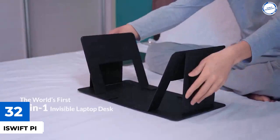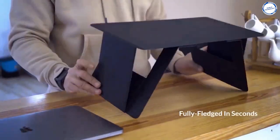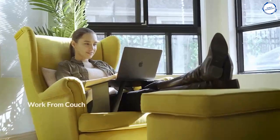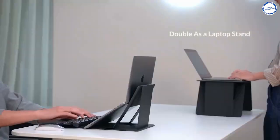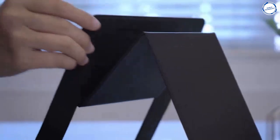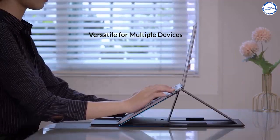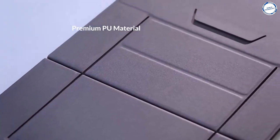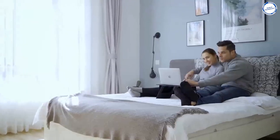iSwift Pi: For being so small and light, the iSwift Pi does a lot. It's a super-thin laptop stand that can be used in bed, on the couch, or at a desk, with a two-level height adjustment and four different configurations to fit any area. It's long-lasting, unfolds quickly, stores flat, and has a stopper to keep the laptop from falling off the surface. The iSwift Pi is extremely thin when folded flat, measuring only 0.2 inches thick and weighing only 40 ounces. It is comfortable to carry and durable thanks to its PU material that is water-resistant, stain-resistant, and scratch-resistant, and it can handle a max of 44 pounds. The project has raised around $391,600 from 3,460 backers on Kickstarter, and you can get this gadget for around $100.